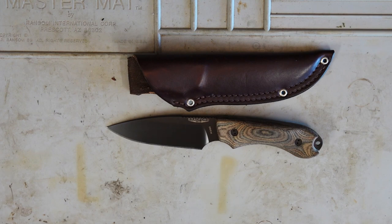Okay, so let's get out on the farm now, guys. I want to put this through a heap of different tests and just show you what a quality knife can do.